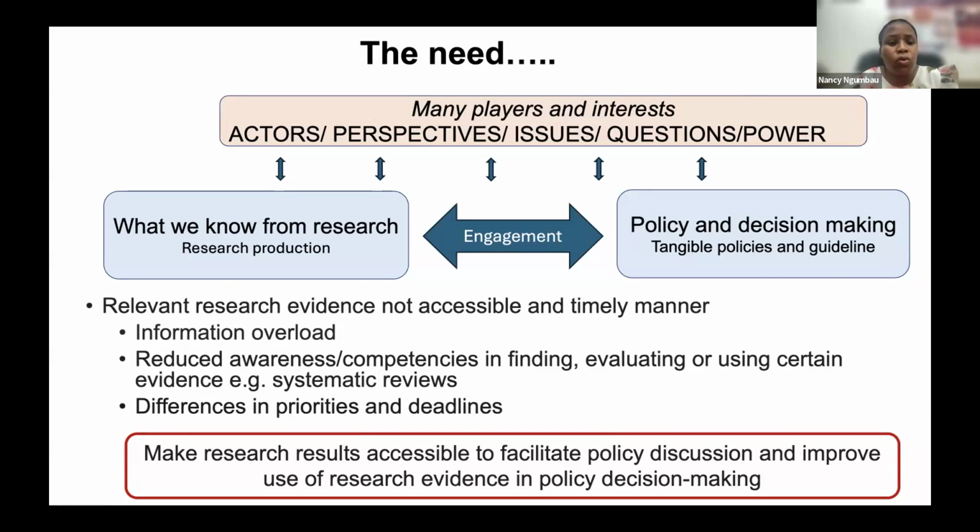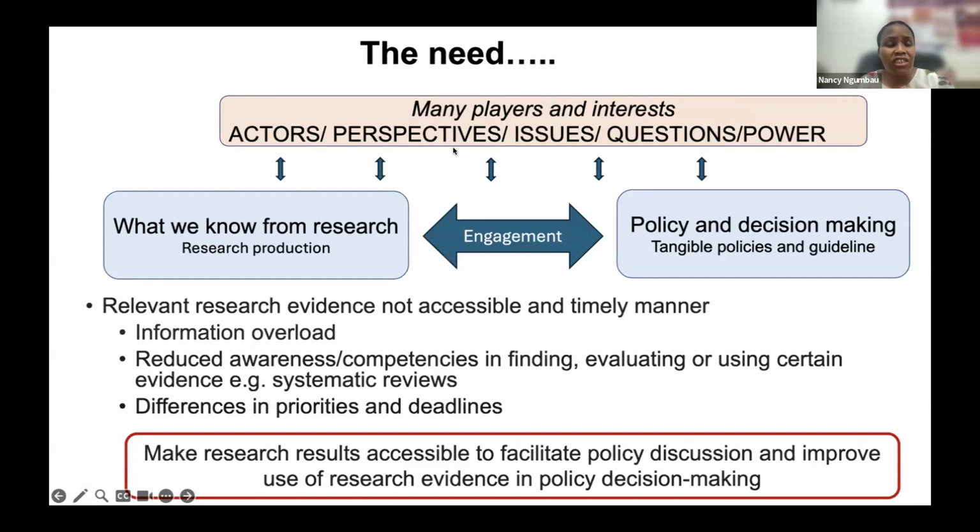We sought to understand what the issues are, and these issues have been brought up severally. There is information overload. As researchers, sometimes we think we are the only people influencing the space, but policymakers have very many people that they speak to. There's the research aspect, there's social media, there's the community, and even what they believe and what they read. So that's one of the barriers, the information overload.